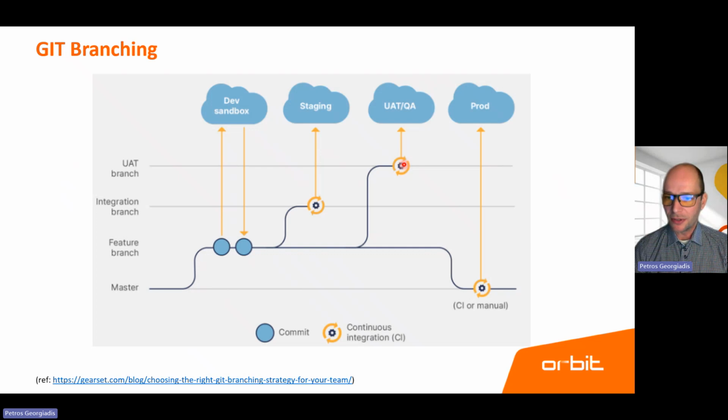And when we pass all of the testing, we will merge these changes that we've done here, these commits, into the master branch. And in this way, we can deploy the changes to the production system. This is also something that I will be showing during the demo, so we will come back to this picture later on.